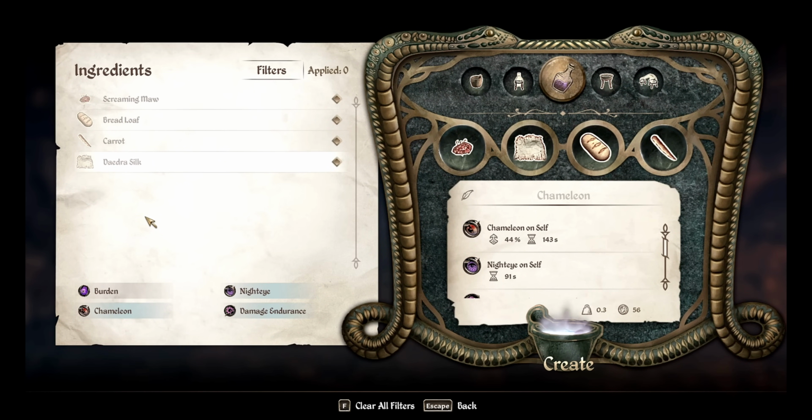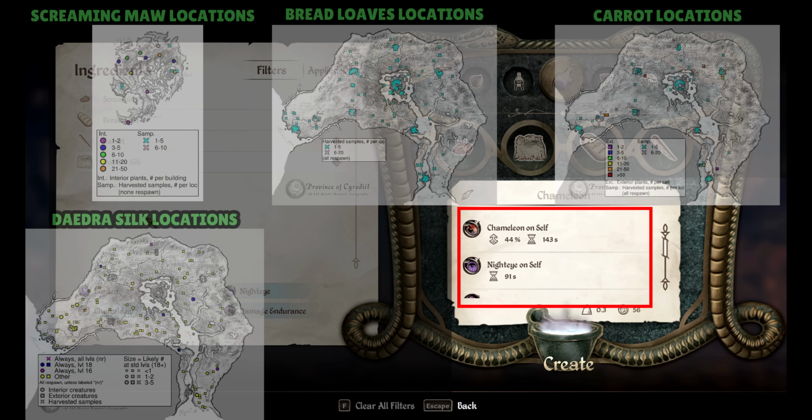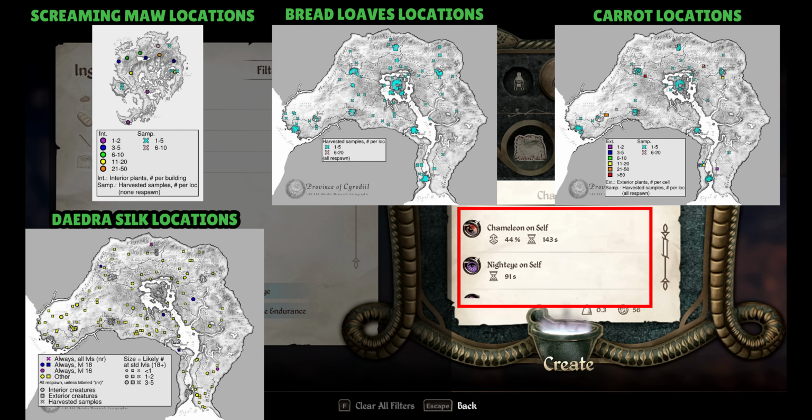Now, I'm actually sneaking in a 5-effect potion in here for those who are actually watching the full video and not just skipping along. If you combine Screaming Maw, Bread Loaf, Carrot, and Daedra Silk in there, you can give yourself a potion that'll be 44% Chameleon for just over 2 minutes, 91 seconds of Night Eye.